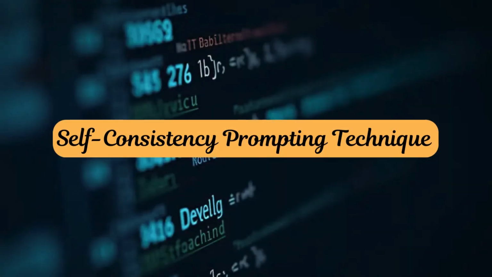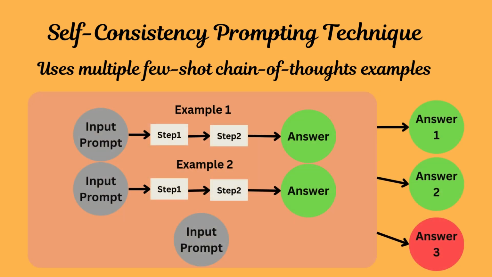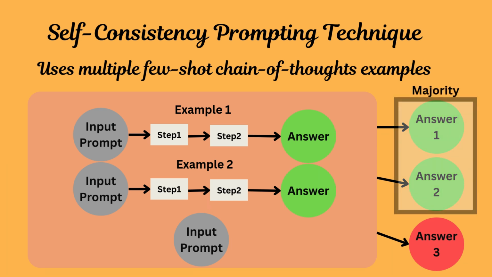Next, we will look into the self-consistency prompting technique. Self-consistency is one of the most advanced techniques in prompt engineering, proposed by Wang et al., where we provide the LLM with multiple diverse reasoning paths through multiple few-shot chain of thought examples and use the generations to select the most consistent answer. Majority voting is done for the multiple prompt responses that we receive from the LLM for the final input prompt, where the most frequently occurring answer is chosen. This helps to improve the performance of chain of thought prompting on tasks involving arithmetic and common sense reasoning.